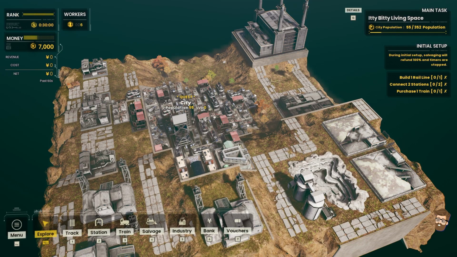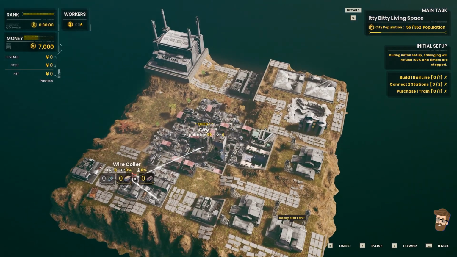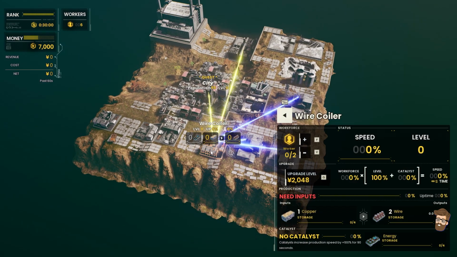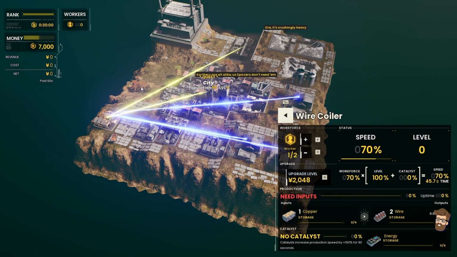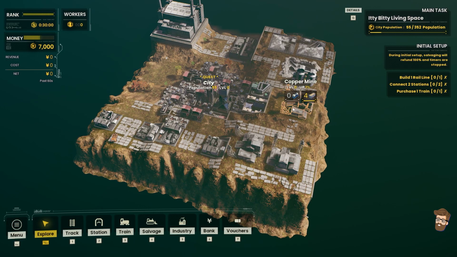Wow, 2 level 12 coal mines. I'm not going to do anything with that just yet, because we need to get the wire production going. So, refresh my memory here. 1 copper. Also, I only have 6 workers. These guys will produce every 32 seconds. 1 copper to 2 wire. And I've got 3 of those guys.